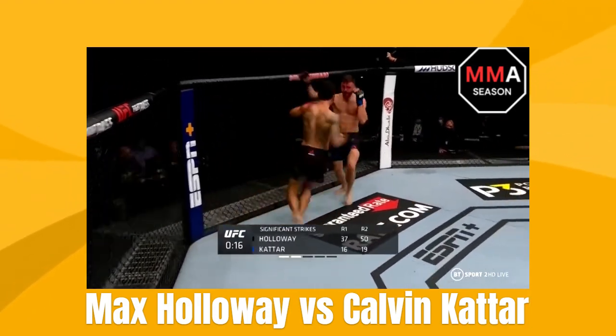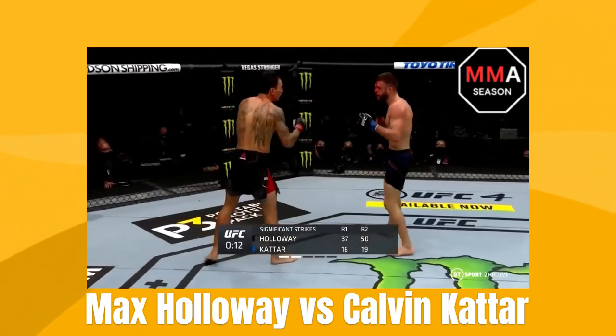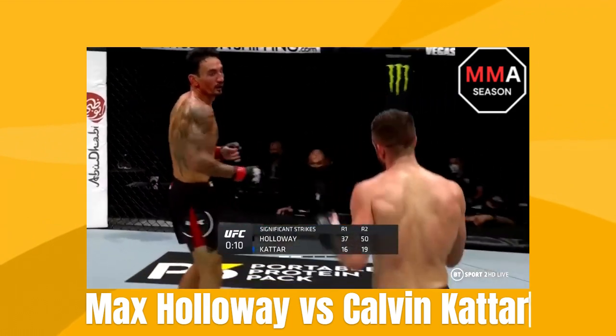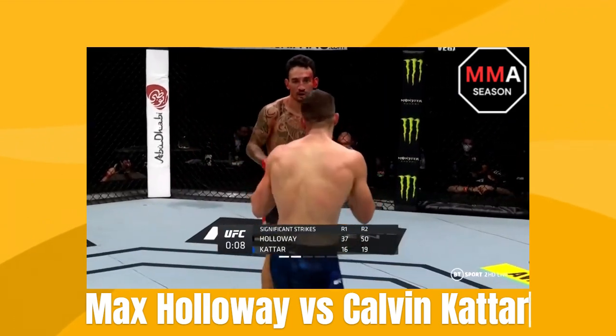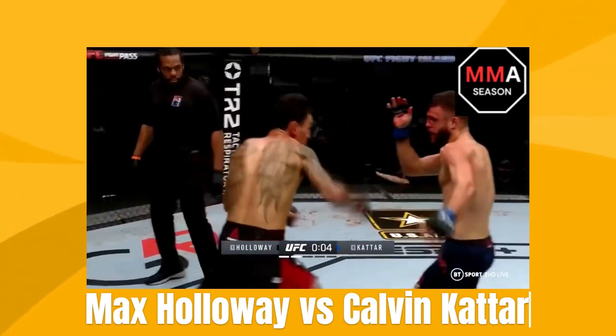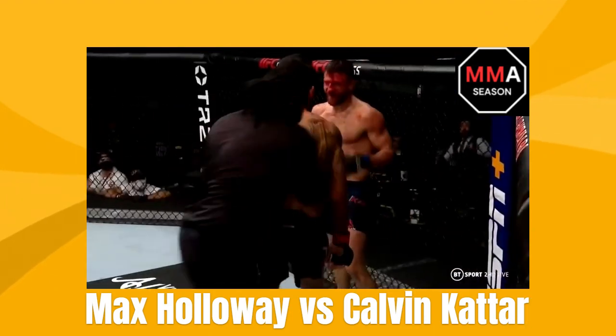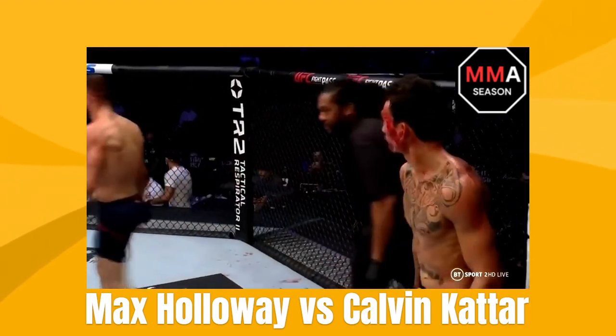Max Holloway showing there's levels. Holy smoke! Wow. This is the level of Max Holloway because he doesn't spar anymore. Dude's more dangerous than ever. Take a week off, man. Everybody just stop sparring right now, if you're gonna look like this. Oh! Kick. Kattar in real trouble. Saved by the horn. Goodness.